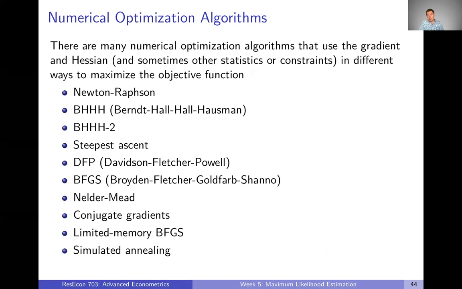Of course, there are a lot of ways that we can apply the gradient and the Hessian, sometimes even other statistics or constraints. We can apply those in different ways to maximize the objective function. Here's a list of like 10 different ways that we can do that. Different people come up with different algorithms that each have pros and cons associated with them. The textbook mentions a few of these.